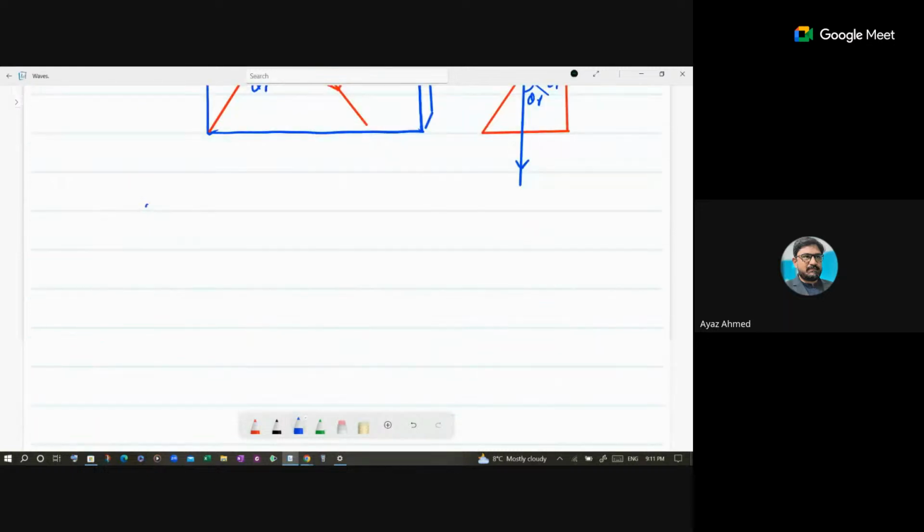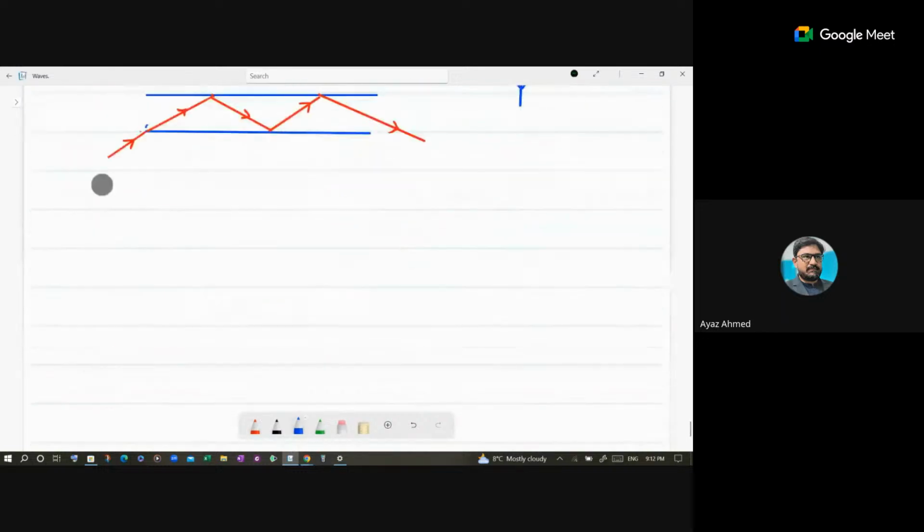There is another example. Did you ever hear about the optical fiber? In optical fiber, light does not go out, it bounces back inside in this way, and this way it goes out over here. So this is also a game of total internal reflection. There are so many applications in which total internal reflection can be observed. Should I continue with this application area now?